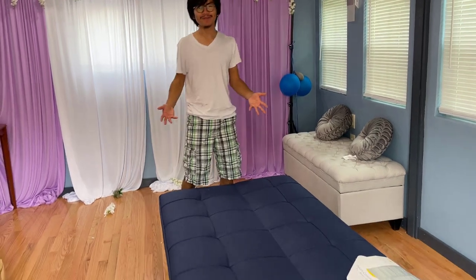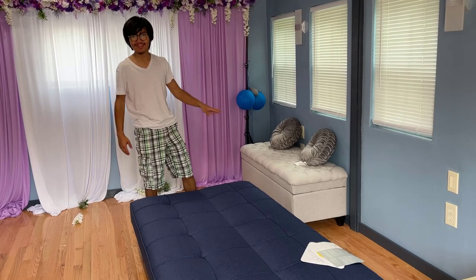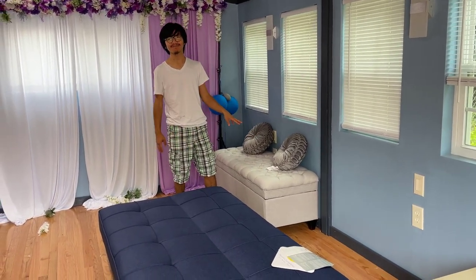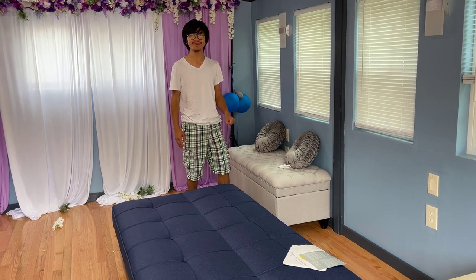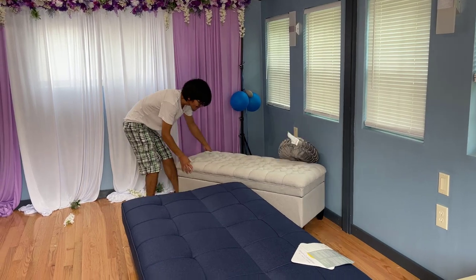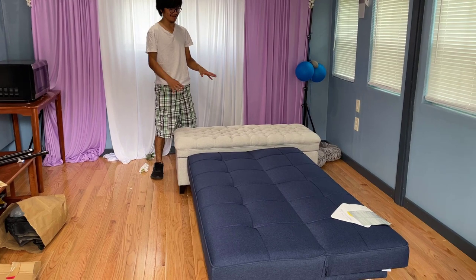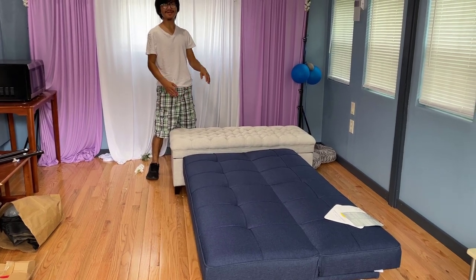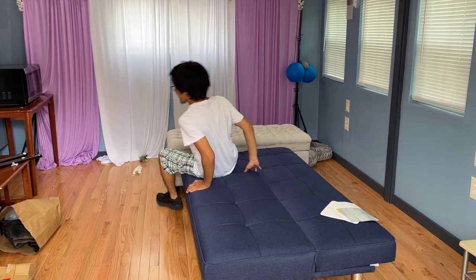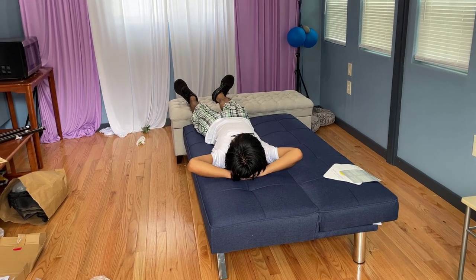If you're taller than five feet — I'm five-two — and you need to add extra length, just get an ottoman. For example, we have this ottoman that we got for my sister's wedding, which I think we have a video on, so go check that out if you're interested. Just flip it around and put it at the end. It might be a bit raised, but sometimes it's nice to sleep with your feet raised a bit. If I was six feet tall — there we go, very nice.